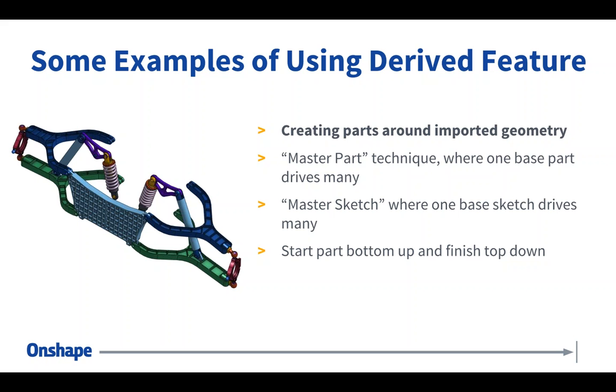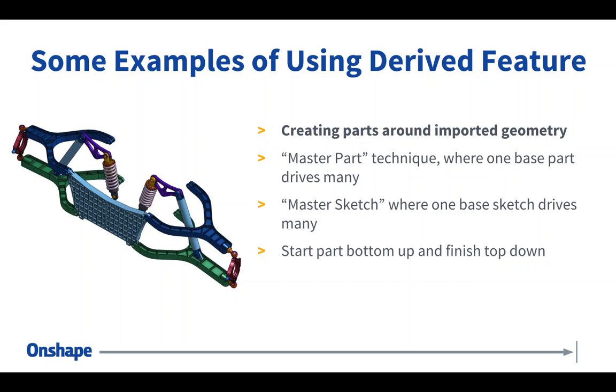Very similar to that workflow is a master sketch technique. This is another common area where I have this one sketch that I want to drive several parts, maybe the entire part studio with dozens of parts, and I want it all to be driven from a single sketch. I can model that single sketch in its own environment, have it in its own space, and then insert that as a derived feature into another part studio, and then build off of it, extrude off of it, edit features, and so on.